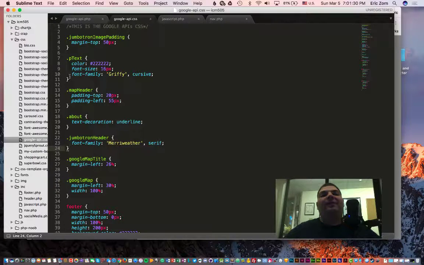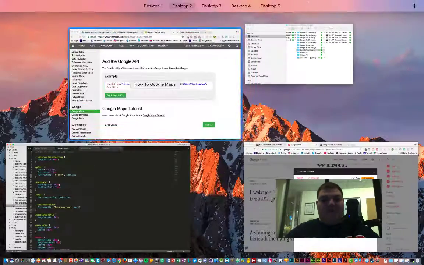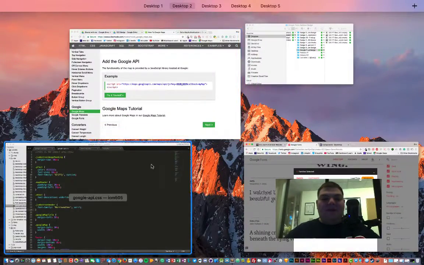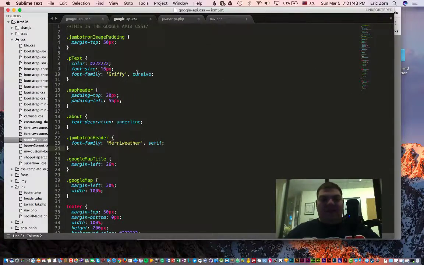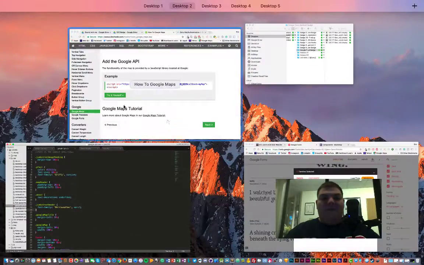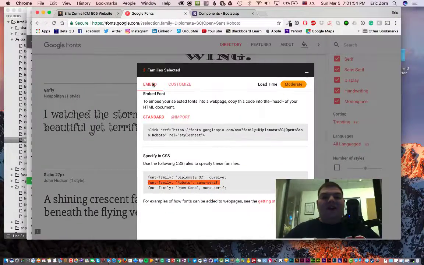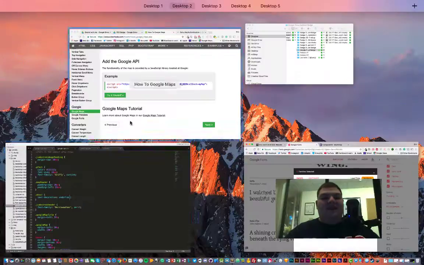And between the opening and closing bracket, you just copy and paste the correct font you want. So let's say you wanted to put Roboto. You just copy and paste it from your Google Fonts browser and paste it straight into that class. And you can stylize it by giving it different font sizes or colors, and that's all up to you. But literally that's as simple as it is. It's just a matter of finding the font you want on Google Fonts, copying and pasting this link and putting it at the top, and then copying and pasting this and putting it in your CSS.